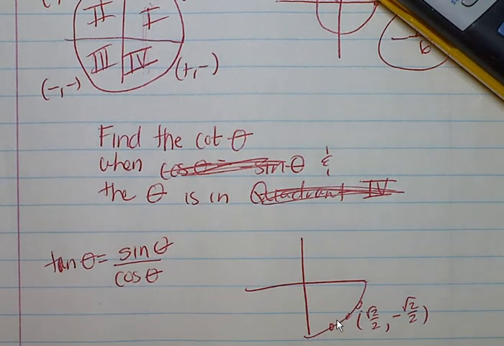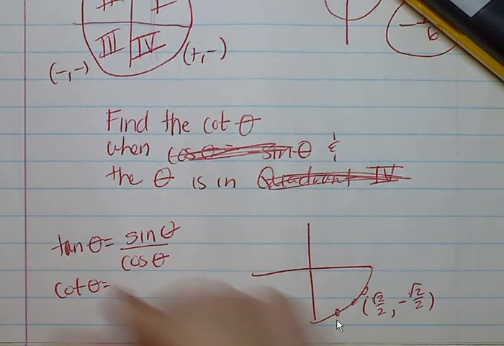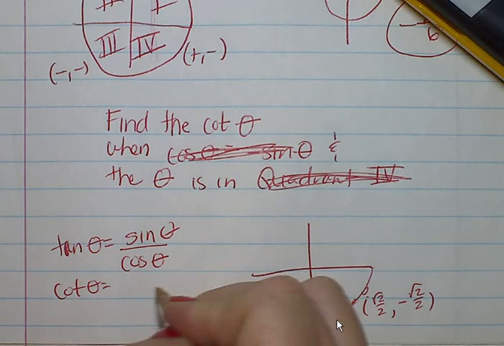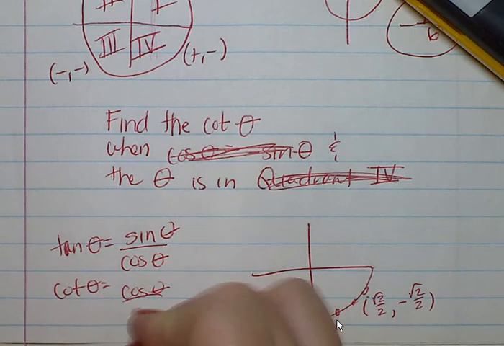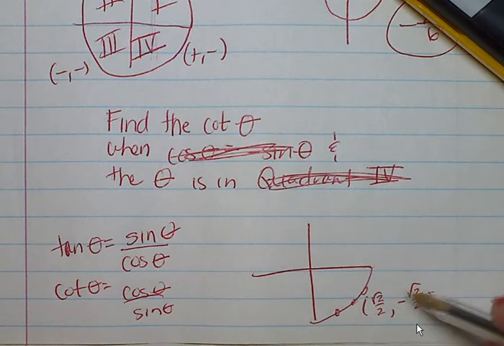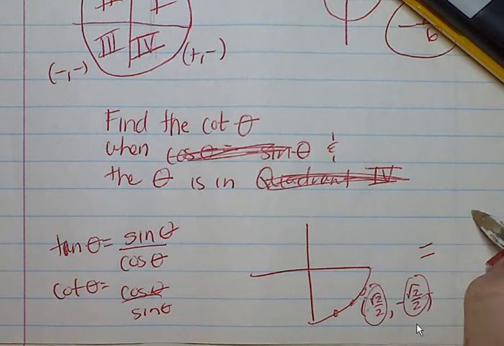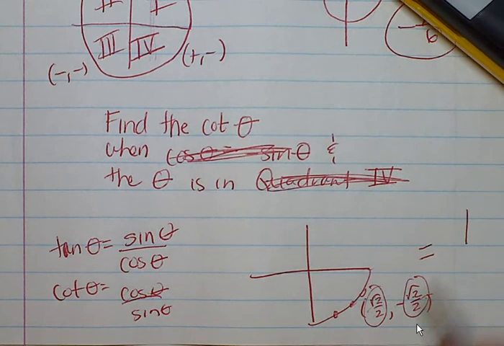Okay, so this is tangent. So when you do the cotangent, just like you said, it's going to be the reciprocal, which is cosine over sine. So when you see that you have the exact same numbers, and you take CBS, cosine before sine, you take this value divided by this value. Forget about the positives or negatives. This divided by this is going to give you an answer of 1. And because they're different signs, it's going to be an answer of -1.